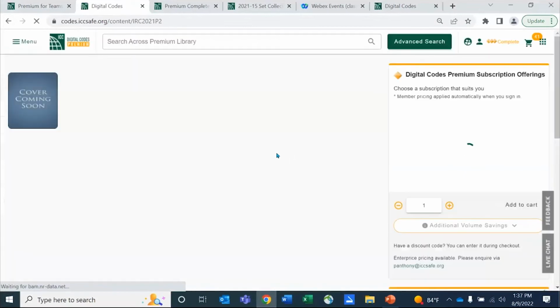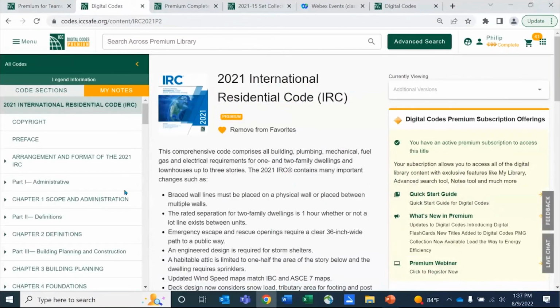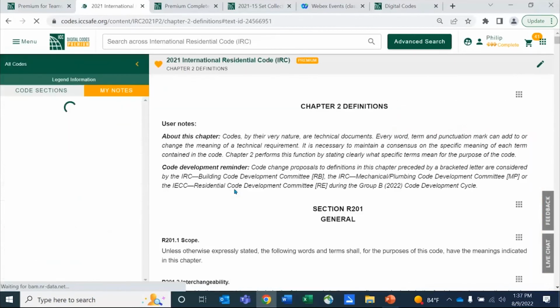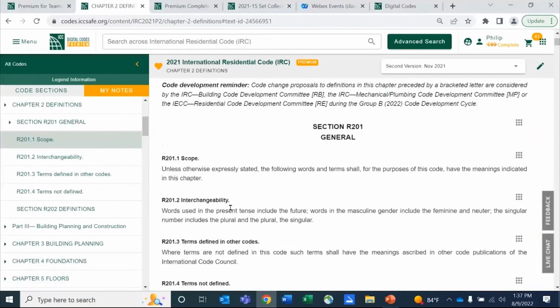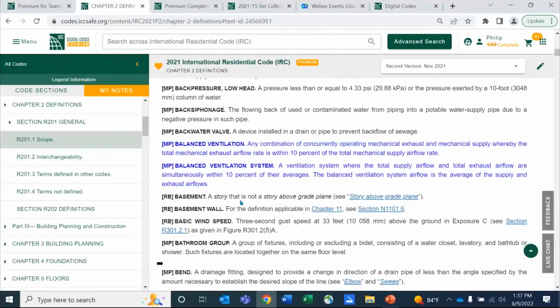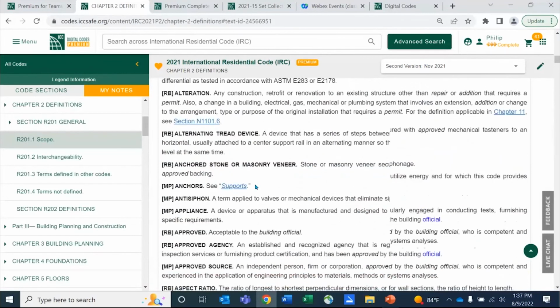Let's do the IRC. So as we said, if you were migrating notes from 2018 to 2021, and it was in section 201.1, your notes would still appear right here where they're supposed to, and changes to the code are going to be indicated by that blue text. So the changes in blue were changes from the previous section. That's how you know that content has changed. But whatever note you created and imported will remain attached to the correct section as well.